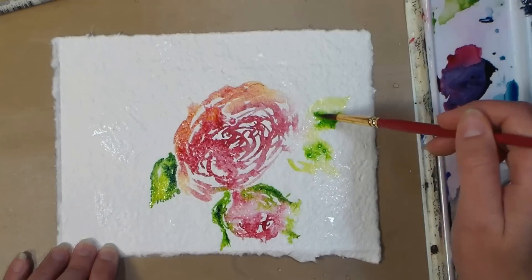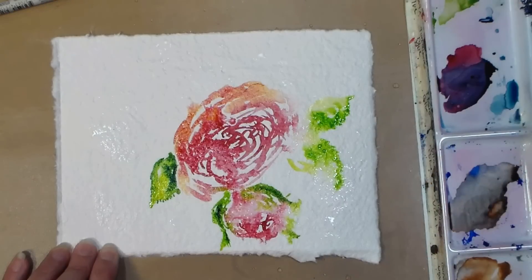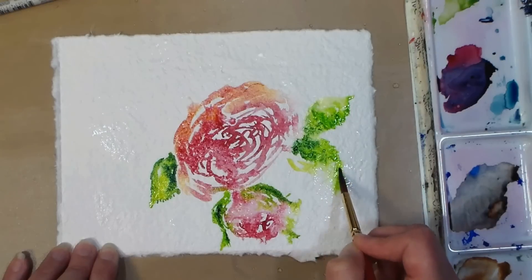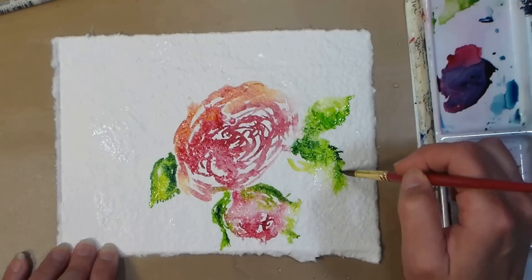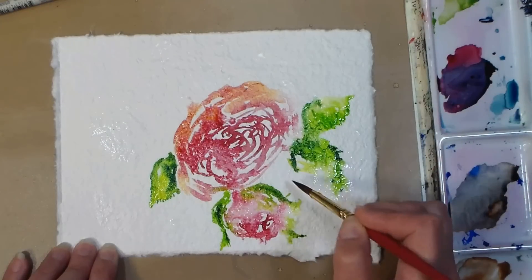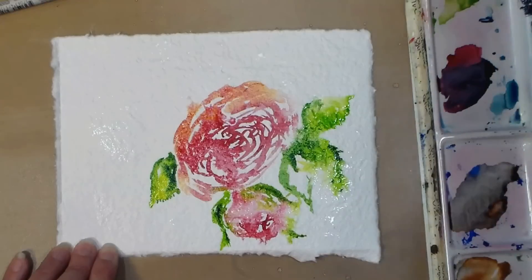Here I'm just using a dirty watery brush to trace in the shapes of a couple more rose leaves, then dripping in some sap green. It's a really vivid sap green — almost like a bamboo green — super vivid, so I needed to darken it, and I think this turquoise is a good color for that. You could use a phthalo blue or prussian blue. I'm not exactly 100% sure what the pigments are in this one because they weren't listed on the tubes, and the paint was so old it had actually hardened in the tubes, so I had to cut the tubes off and drop them into a palette.